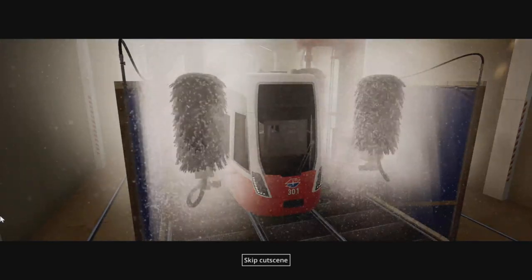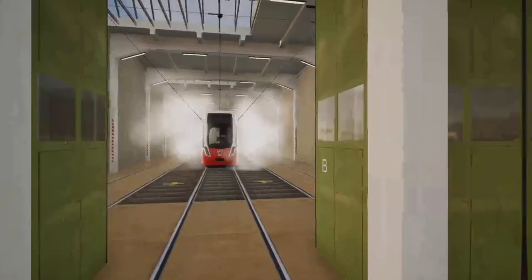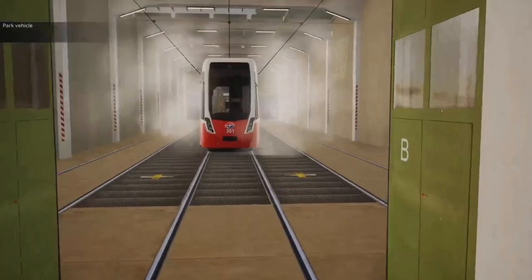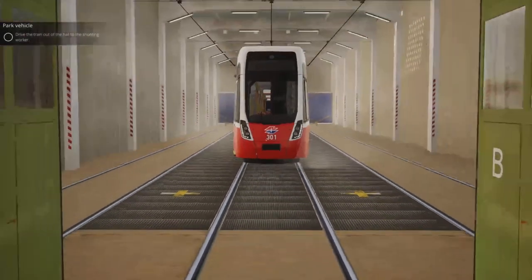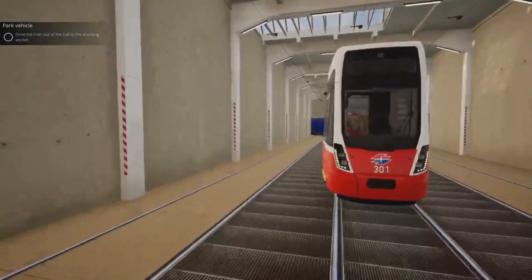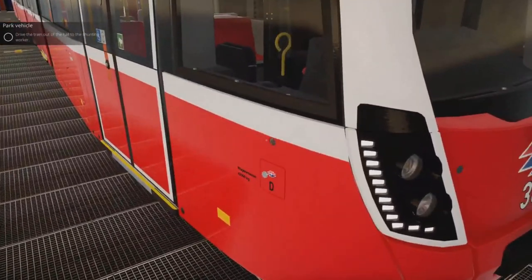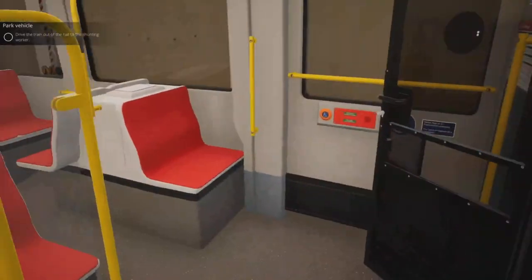Right, well, that's the wash. That's quite cool. And now we've got a nice clean tram. I think it actually does look nice as well, that you can see no dirt on it. Drive the train out of the hall to the shunting worker. That's pretty. Look at it. It actually does look cleaner. So it actually does make it clean, because I think it was all dirty before, wasn't it?